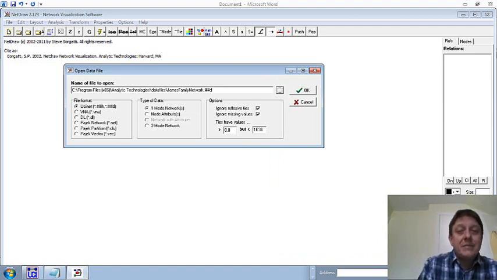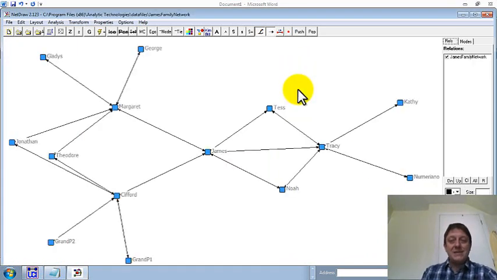I selected it, and then I'm going to hit OK. There it is! Okay, we have an instant sociogram, a network graph, in other words. This is great. You should be able to do each of these steps just like this. And if they don't work for you, it's an indication that something's going wrong. Try a few different things to fix it.